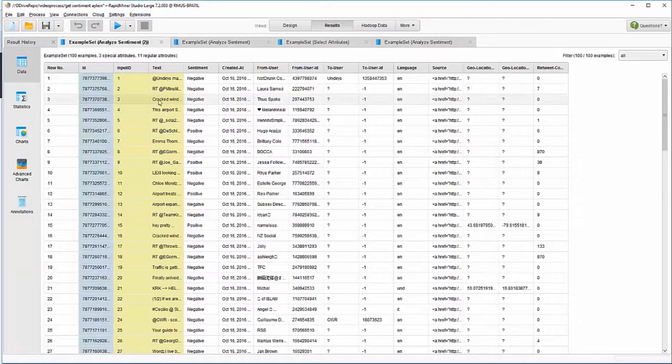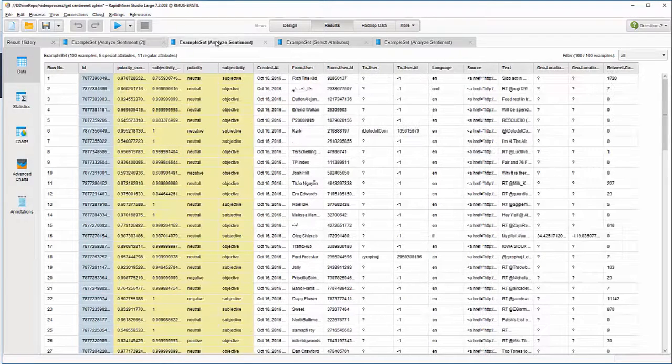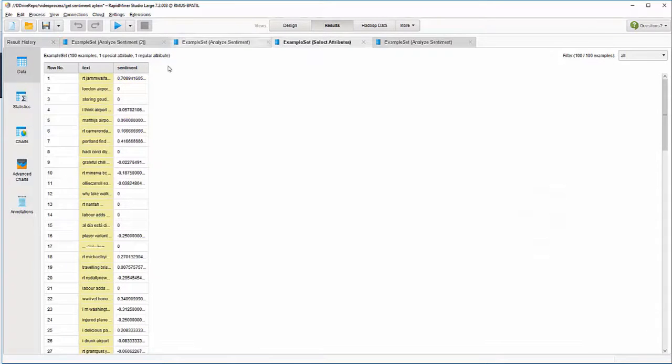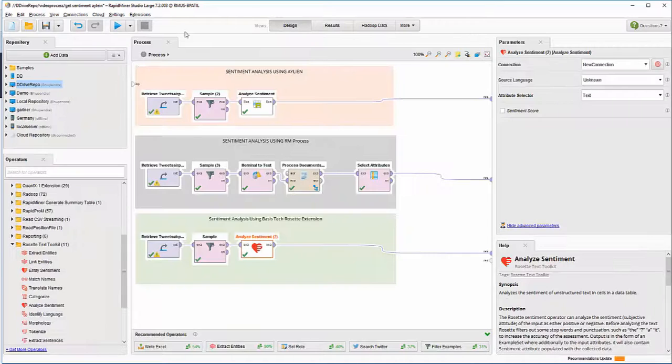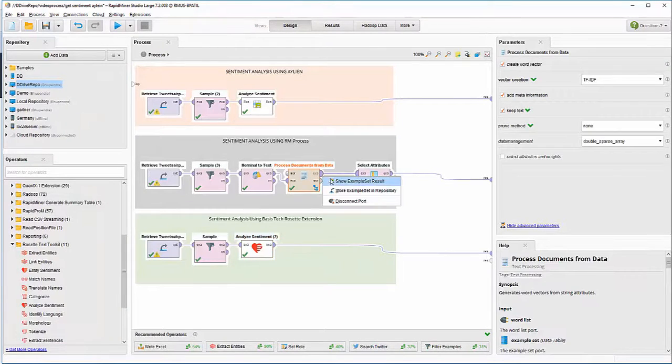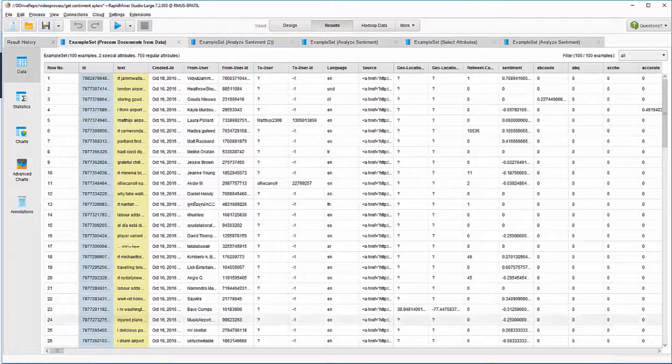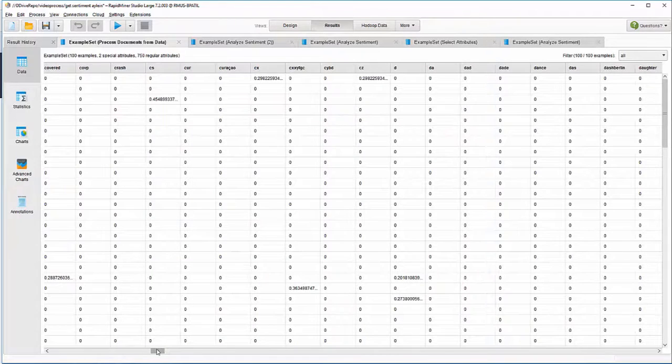The results look something like this. Here I have one of them providing just a positive or negative sentiment value. One of the extensions goes further and talks about subjectivity, polarity, and so on. And then with the RapidMiner extension, you get a score. I have obviously ignored a lot of columns here. So as you notice, it's easy to build sentiment analysis, but with the RapidMiner extension, it provides you basically a lot more in terms of what you can do.